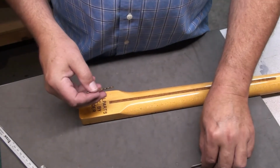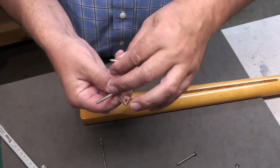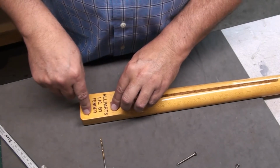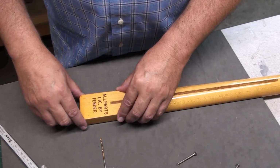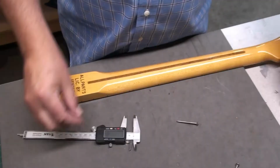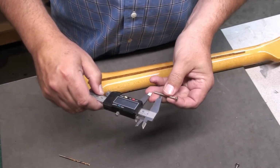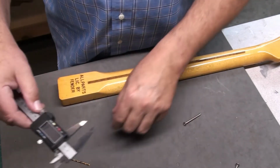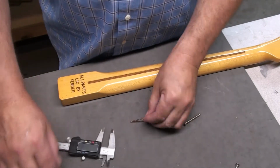And of course we already measured to show that we had about a 1/2 inch sticking up, right? So basically we want to drill into here, I would say a little more than 1/2 inch. Not quite 5/8, but just a touch more than that. So we're going to drill in about 9/16, so 1/16 more than a 1/2 inch. I've set my digital calipers to 9/16, and we need to mark the drill bit so that we don't go deeper than that, to be safe.